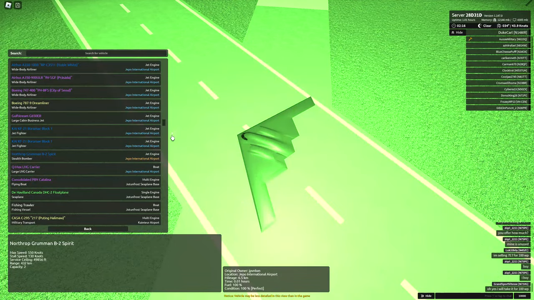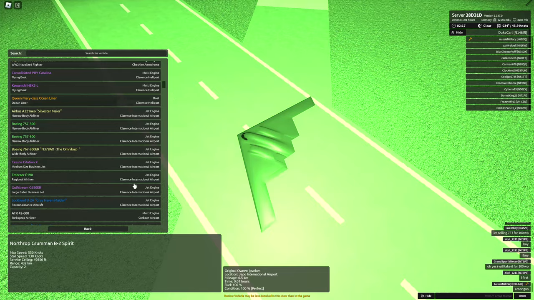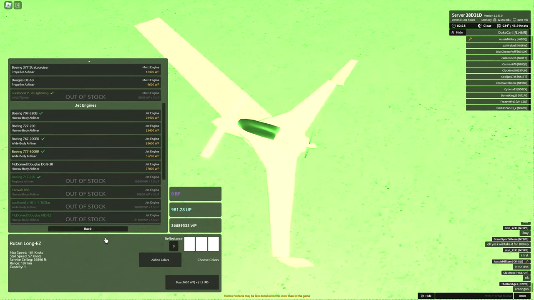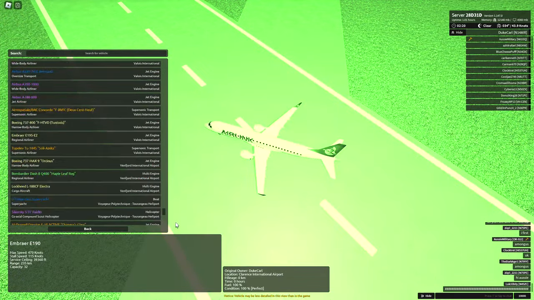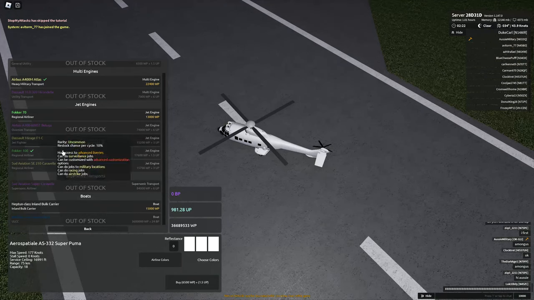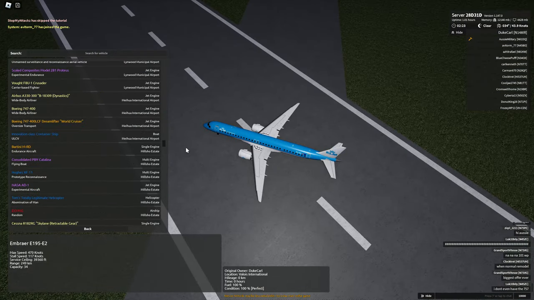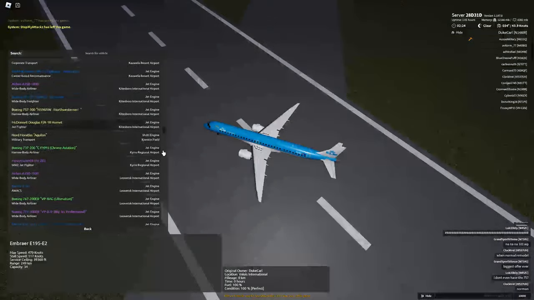Let's see if Norman. Alright. Yeah, not Norman. We'll start first in Clarence. Okay, the Tristar is not in stock. Yeah, Valois. And yes, the Dassault is not in stock as well. Alright, so we should go to Norman.